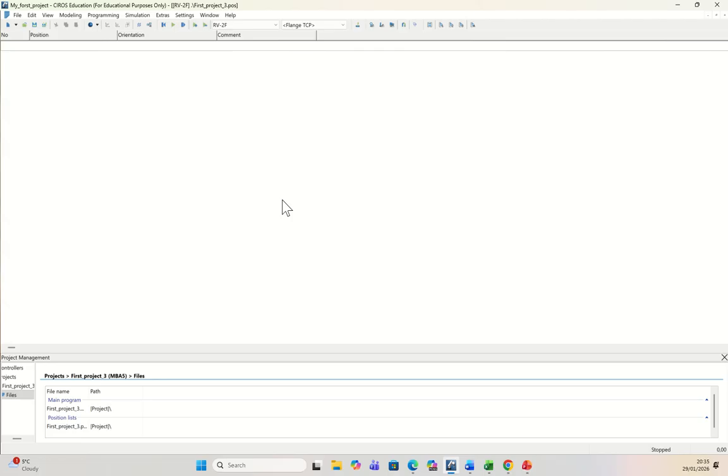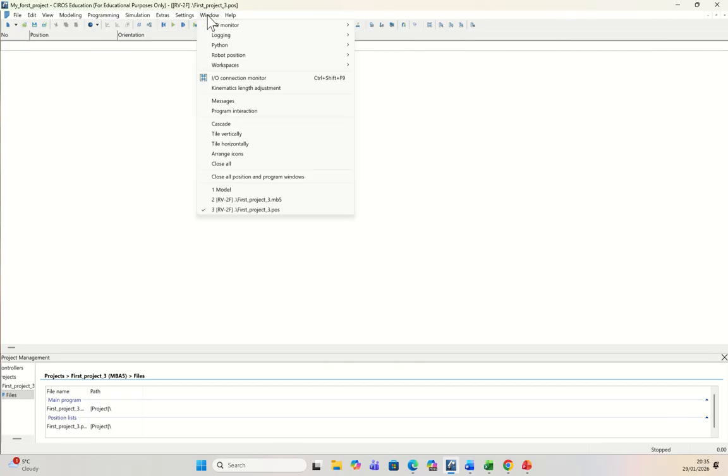So what we can do to get the robot back is that there are two ways which we can do. One way is to go to Windows and tile vertically or horizontally, you can get it back. But I normally use this workspaces.